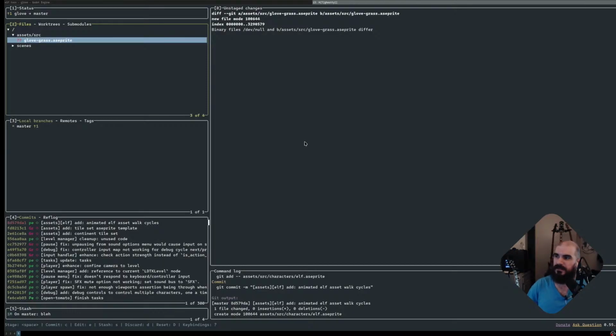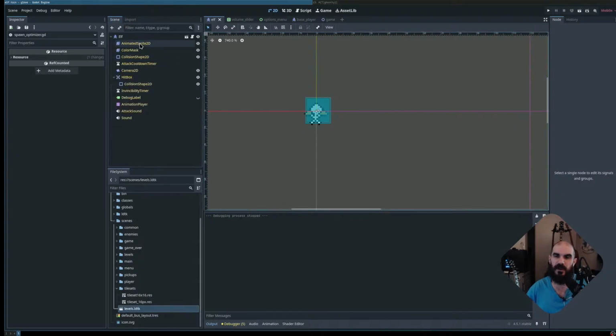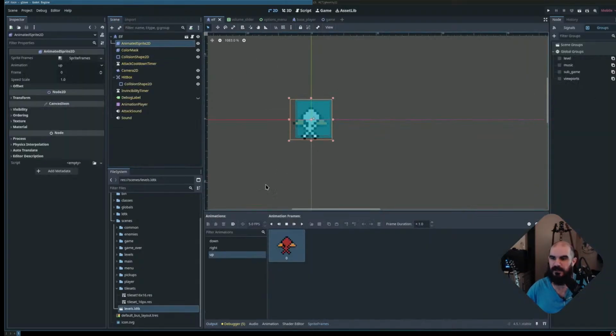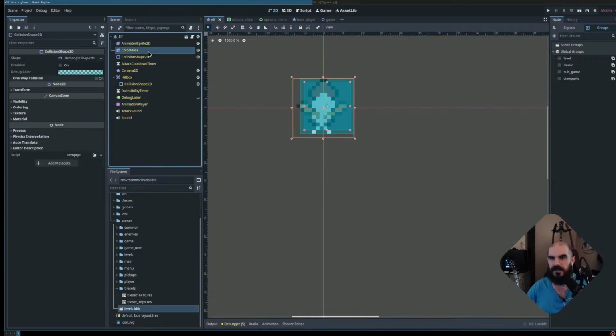Now the next thing I should probably do, because I don't think that's a drop-in replacement. I don't think it is. And we got some weird stuff going on in my character. I have the animated sprite 2D. That's actually interesting. Why is that an animated sprite 2D? It's not actually animated. I think I also have a color mask.